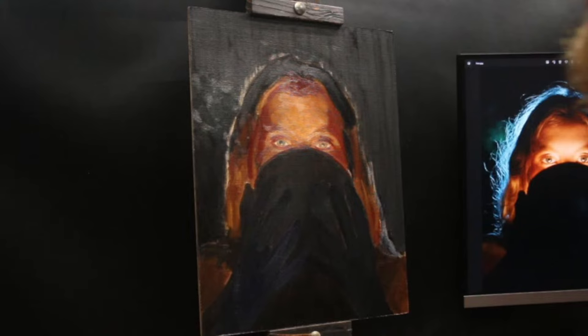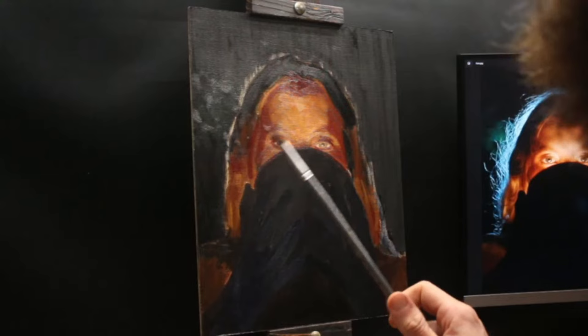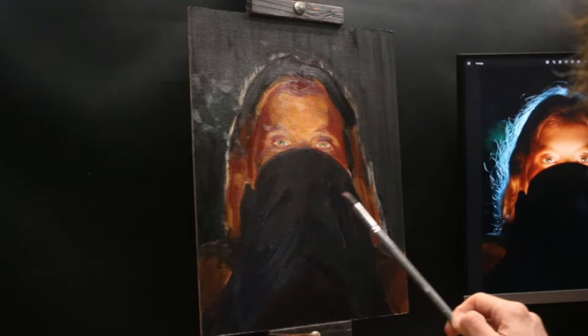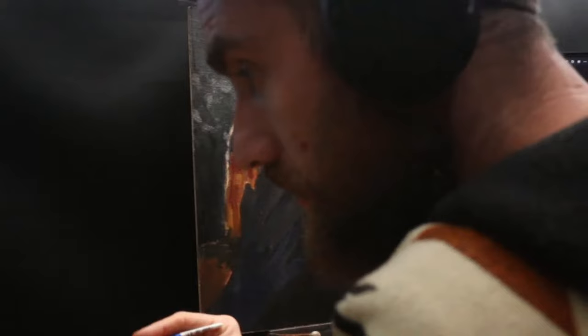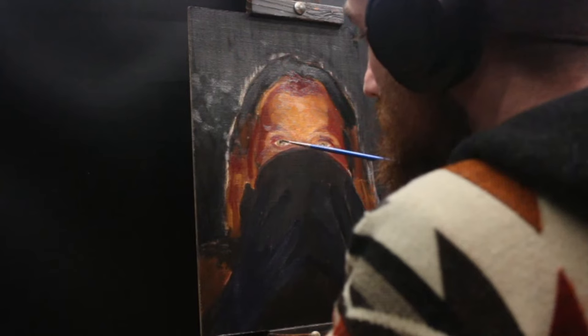Shining. I want to try to keep this as loose as I can, like this painting. I don't think I'm going to get it tonight. What time are we at? 59. Simon. Oh, you know what? This can be more red. I know it can. It's kind of a fun choice.